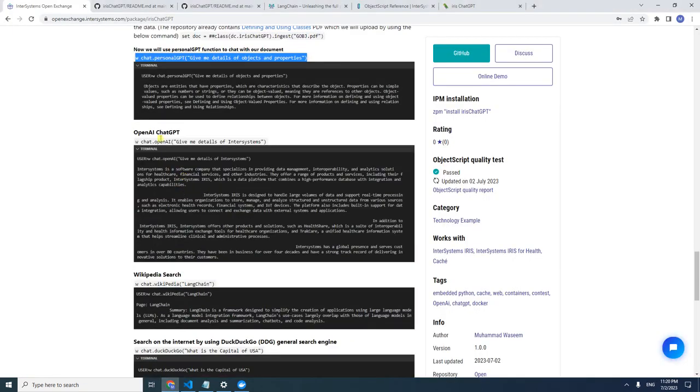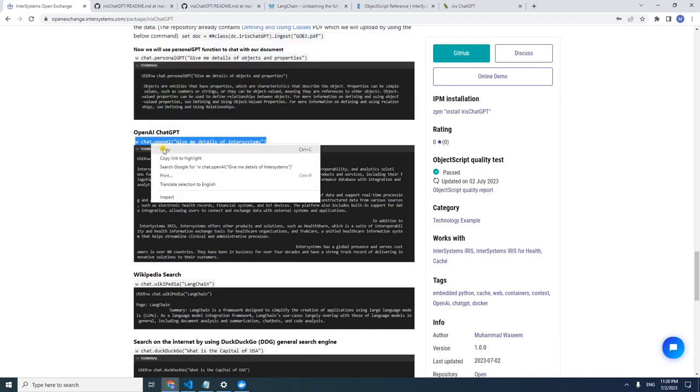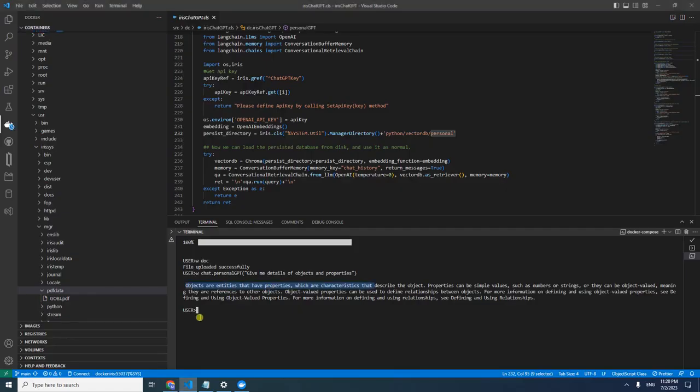Next we can use ChatOpenAI, GPT directly. We just have to call this. We are saying write whatever value this OpenAI function is returning.